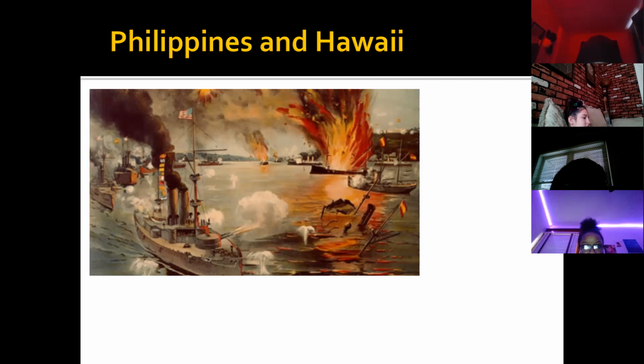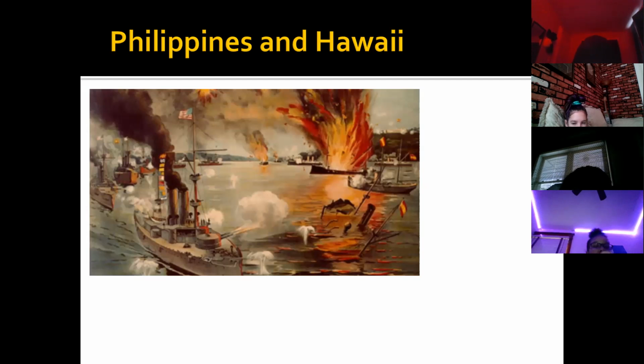I also want to put a spelling convention in here in the chat. Philippines with a PH is the country. Filipino, if we refer to the people of the Philippines, is spelled with an F. So again, Philippines with a PH refers to the country. If I say the Filipino people, you spell it with an F, which is in the chat.